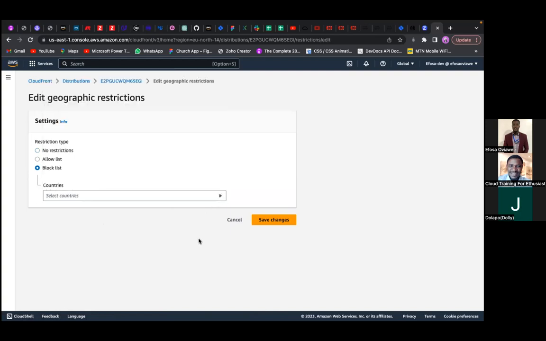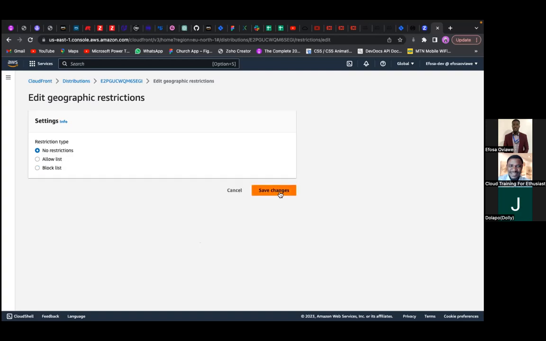Sometimes it's always block list because you have two ways of doing a firewall: allow all or deny all. If you allow all, you deny some. If you deny all, you allow some. You understand me? It depends on how you want to set your policy. But now let's just leave it open. Close it. Just no restriction.